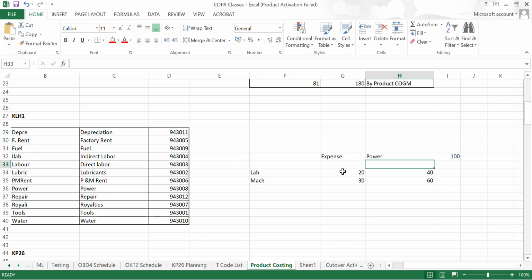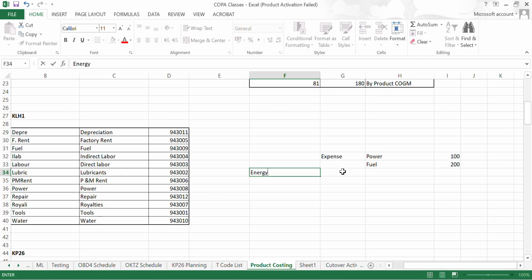And this is what we are going to set up. So we are going to allocate power and fuel cost both into only one activity, that is energy or utility. Based on its activity quantity, let's say there is 30 kilowatt of consumption of electricity in a particular month, and the expense incurred is 100 for power and 200 for fuel.